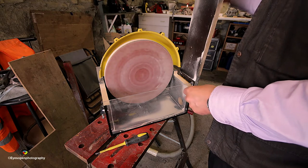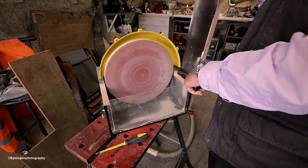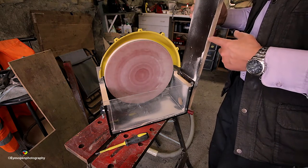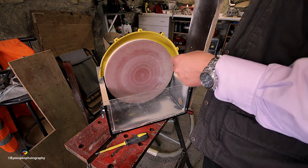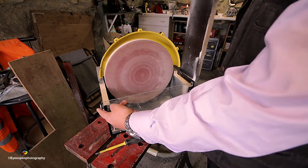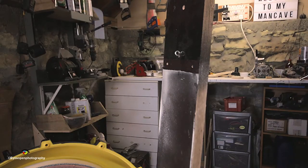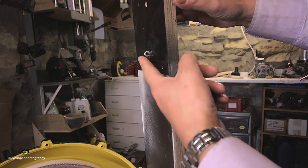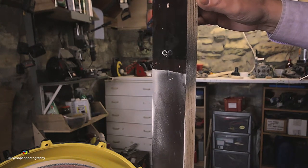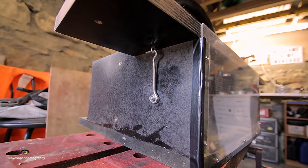So I used a piece of a hinge here, an ordinary door hinge, and the reason I use that is because a door hinge is very smooth and very tight and rigid, there's no flexing with it, and it'll hold tight. And then, as you can see here, I have this little hook, I don't know if you can see that, and the idea of it is to lock on to another little hook down here that I will show you, so that when you close it down, the two hook together and it keeps it closed.